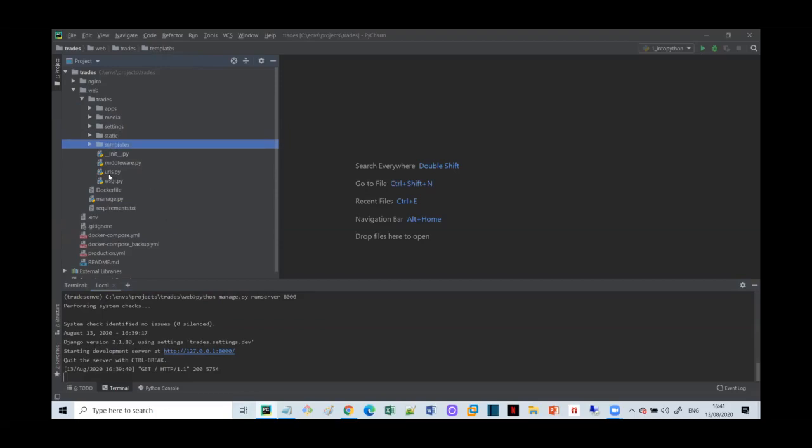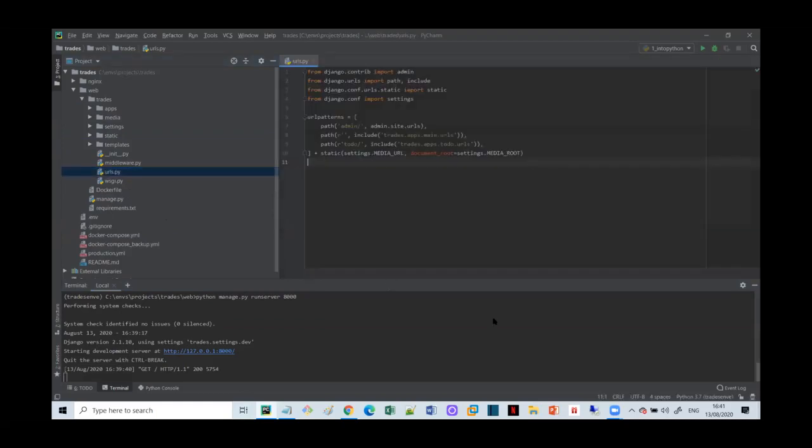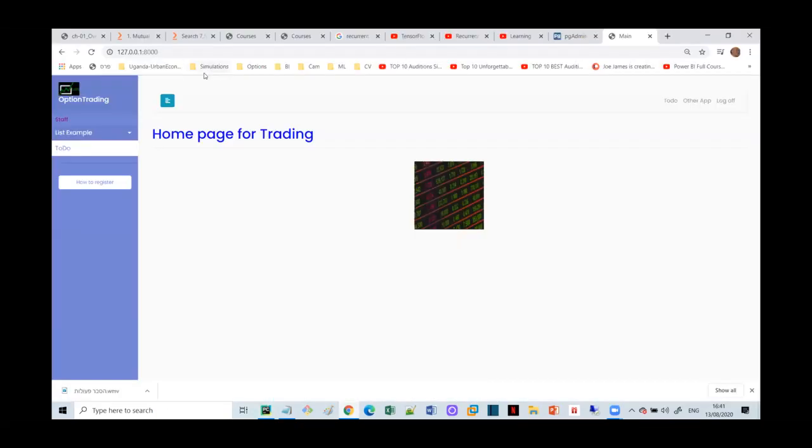But the first thing it goes to is this file called urls. I double click. It goes and looks for one of those rows and tries to pick one up. It's looking for the one that is empty. Why the one that is empty? Because here I didn't put anything after the 8000.